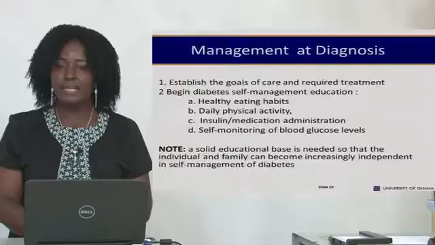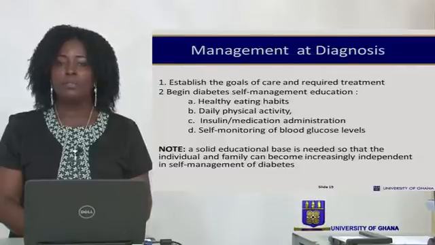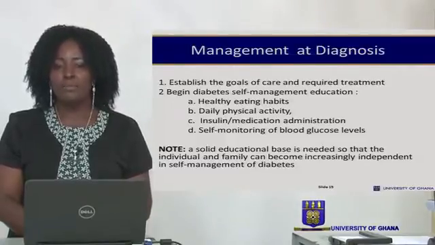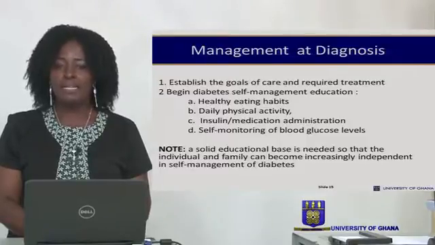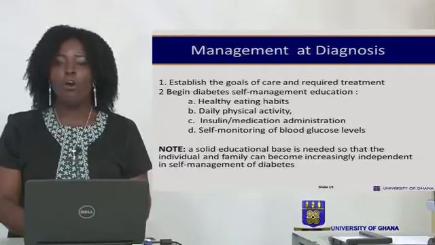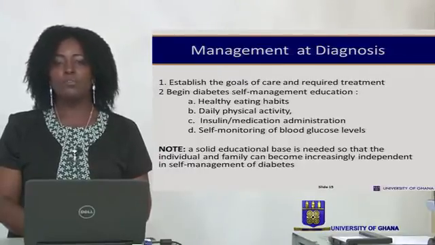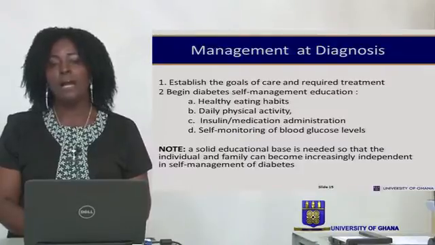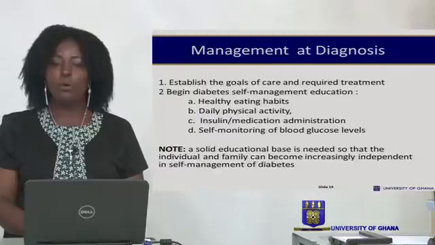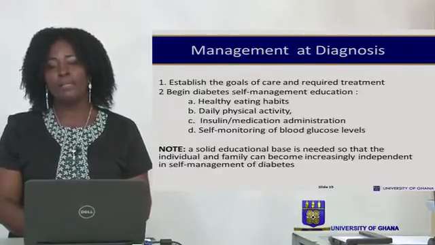The dietitian must be called on board to come and help. And there is also the need to talk about daily physical activity, because increased activity, especially exercise, helps with the utilization and metabolism of glucose. Also, this is very dicey, because we have to teach the child to know how much he can take and what to do to prevent him or herself from going into hypoglycemia.